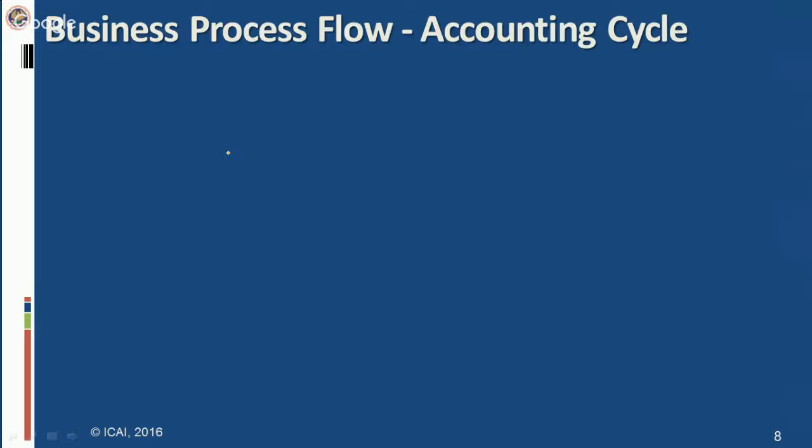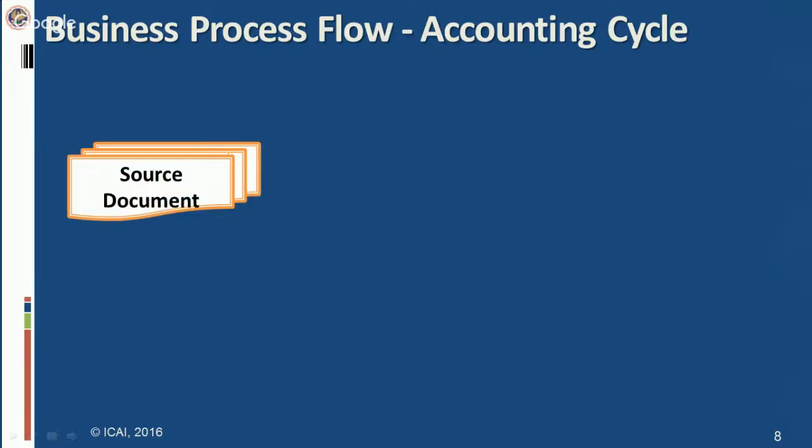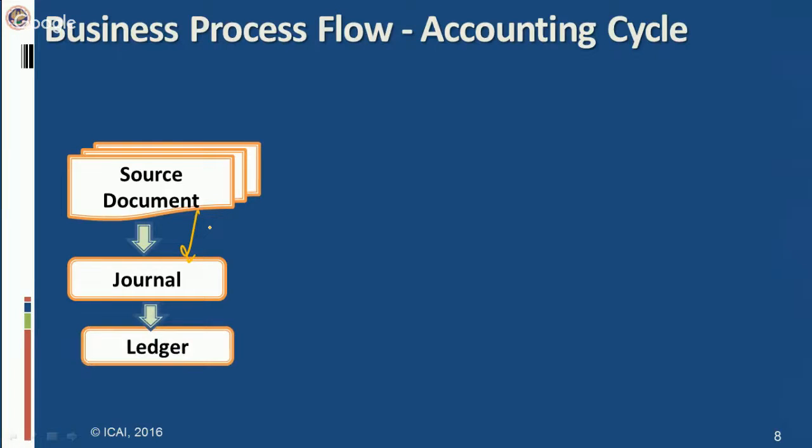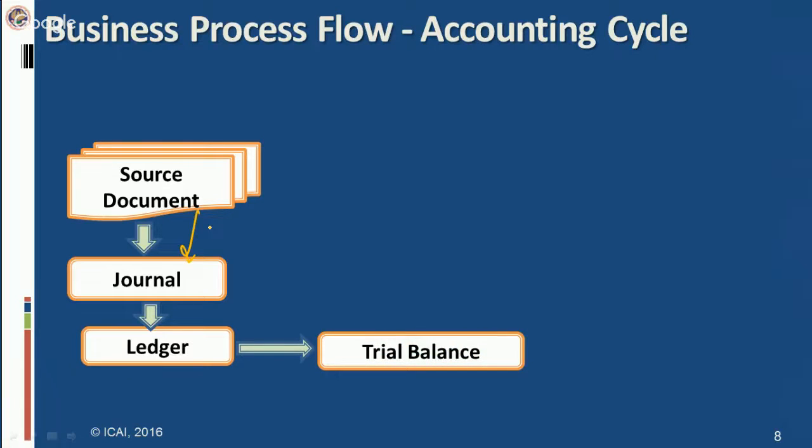So herein we will see an accounting cycle, that there has to be a source document, and this document will initially capture the data from the transactions and the events. Then followed by the journal, wherein the transactions are recorded into journals from the source document. So the input has flown from source document to the journal. Then comes the ledger, wherein the entries are posted to the ledger from the journal. Then comes the trial balance, which will contain all the debit and credit balances from ledger accounts.